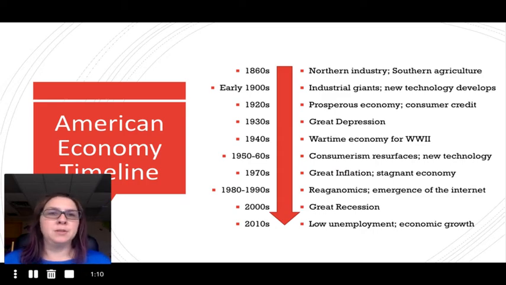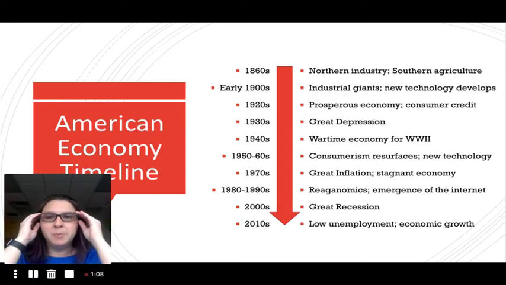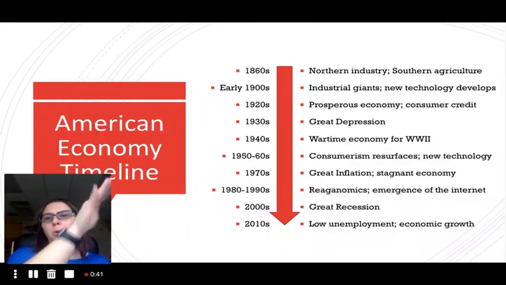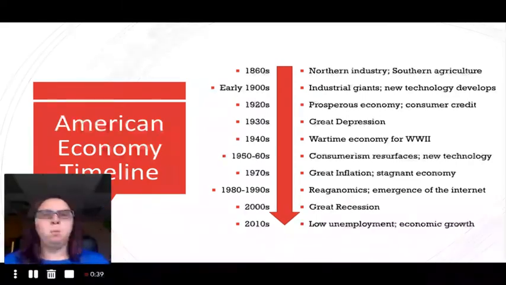Everybody's wanting to buy those, and they're buying them on credit, and they're investing a lot of money in the stock market because these products are selling. People are buying these new technologies, and so in the 1920s we're going to be in a period of expansion. The Great Depression, of course, is going to hit, and we're going to bottom out. And then, as you can see, we fluctuate between good and bad throughout those different times. So I just want you to take some time, look over the timeline, and get an idea of that roller coaster and where it would have happened, okay.